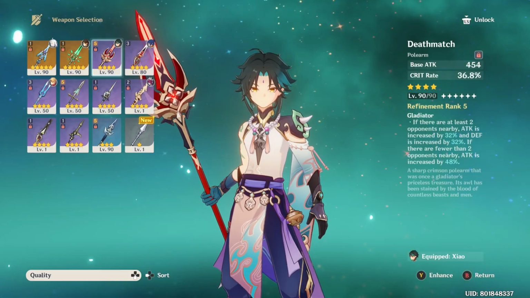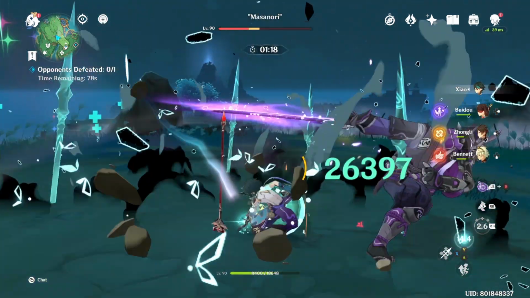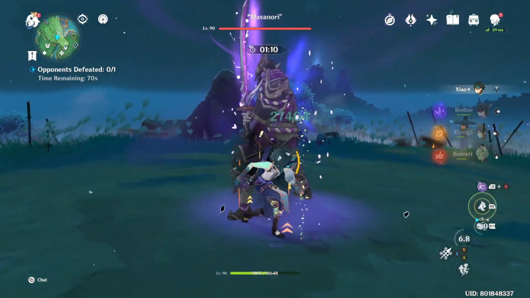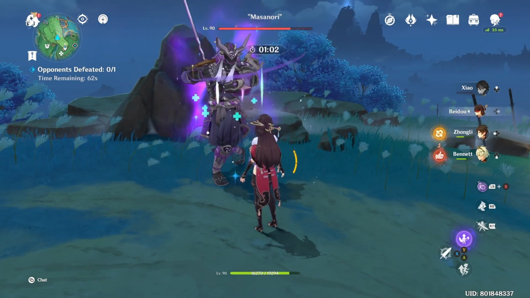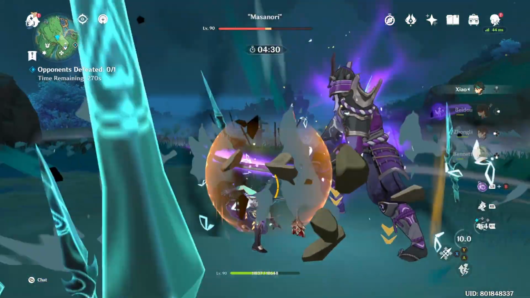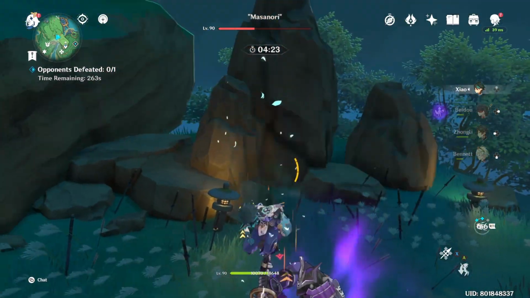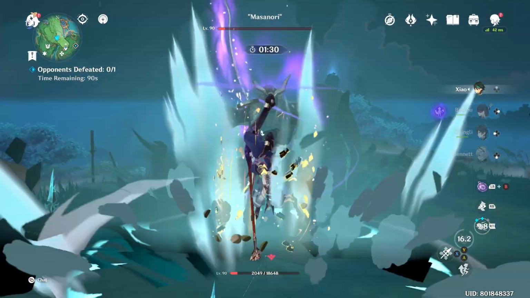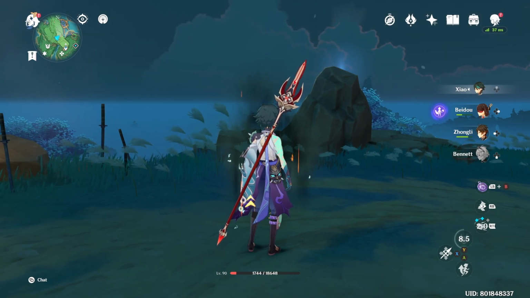31,000. Okay, so let me change to this 31.8 just now. 27, 50,000, 3,000 different per hit.